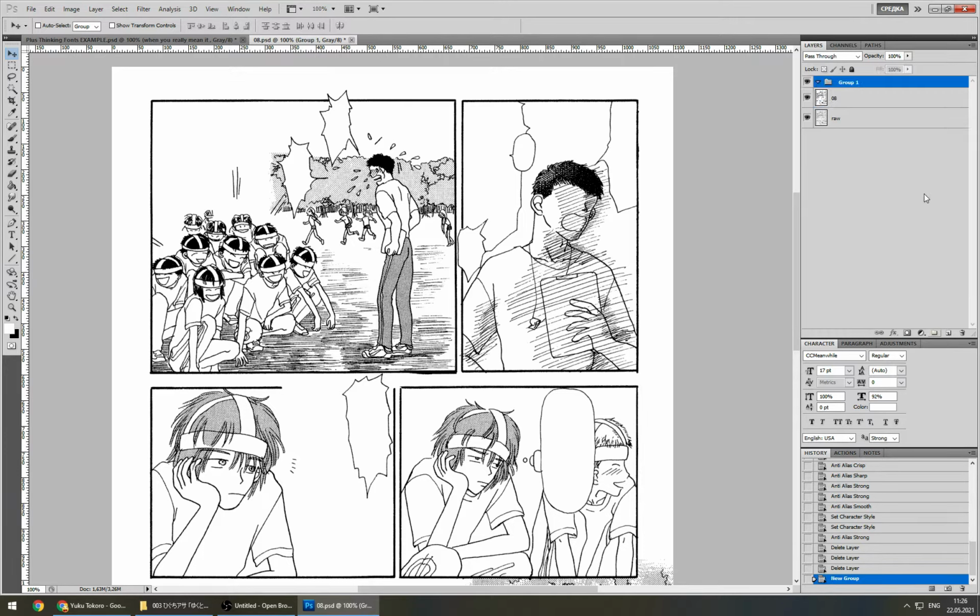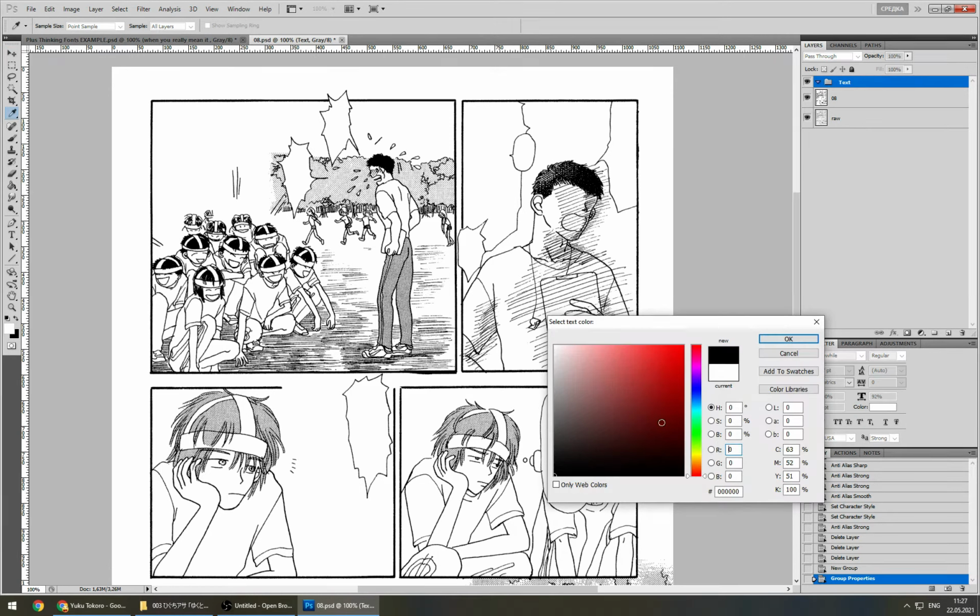We will create a new folder, name it text. As you can see, this folder already has this menu for font. I already opened it. You should have it too. It's your main menu as a typesetter. It has the settings of your font. And since it's just a folder, the only thing that we're interested in is color. Let's make it black, because usually our fonts will be black.